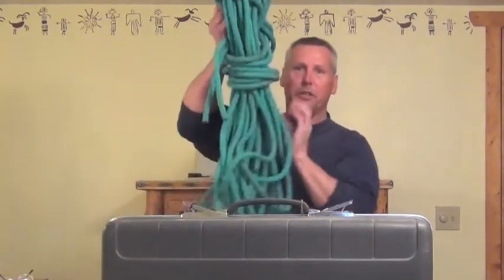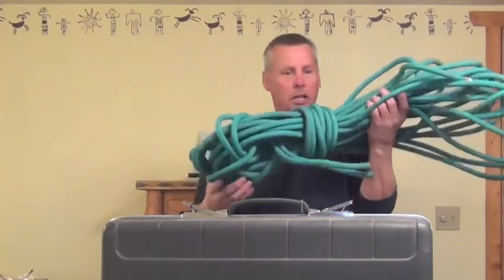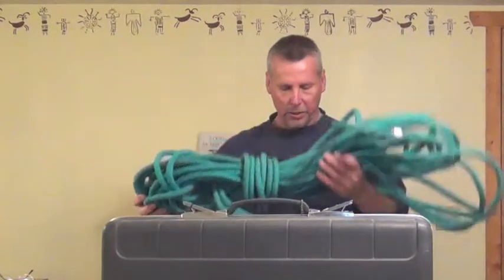Another thing that's important is you've got to have some type of cordage. So while parachute cord is fine, sometimes it doesn't always do the job. So I thought I'd go ahead and just pack some heavy duty cordage here in a nice green color. I want to make sure I get that in my suitcase. So that's all ready to go.